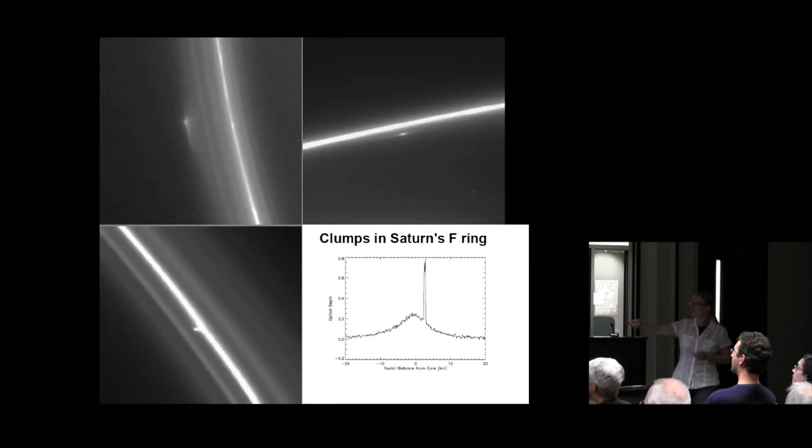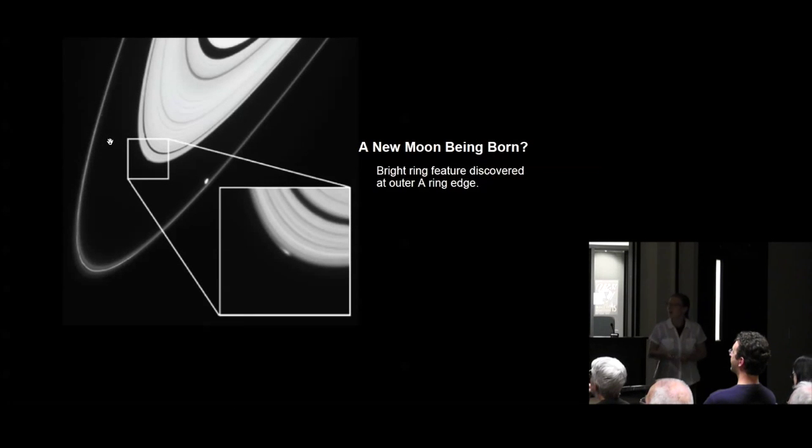Other detections of clumps and larger particles are here made in the F-ring. You see these bright things. You can also do that with our wiggly lines essentially. If you're lucky enough to cut across one of these objects, then we would see a dip in the starlight. So we found these. Later on we saw something bright at the outer A-ring edge. This was unanticipated. The outer A-ring edge is also showing these shadows and it has texture. It has formation of stuff.